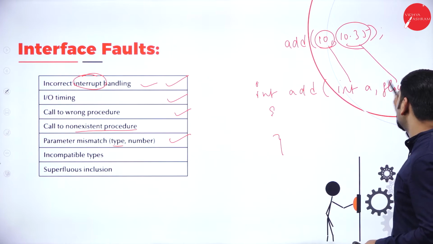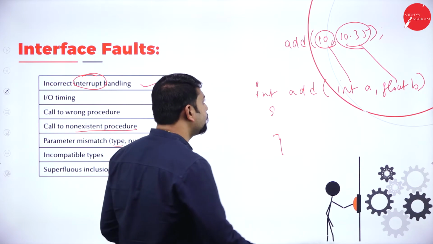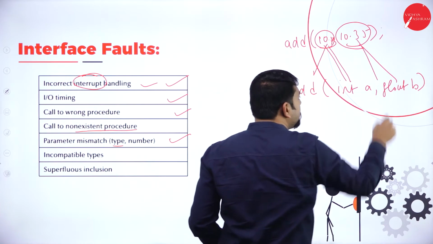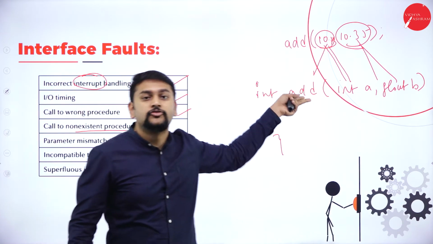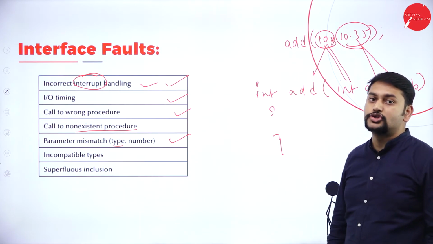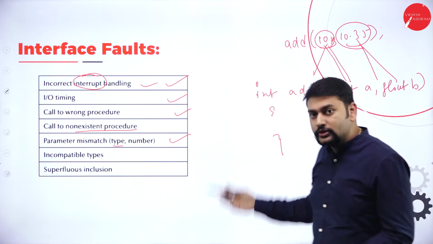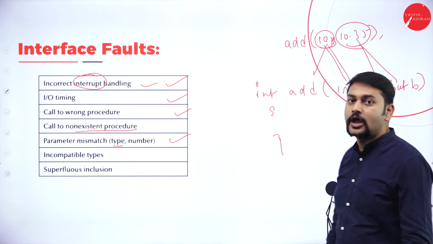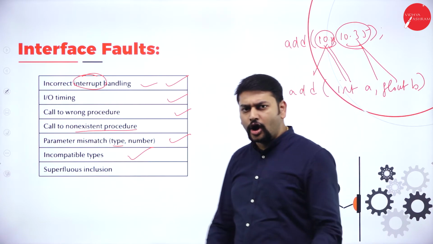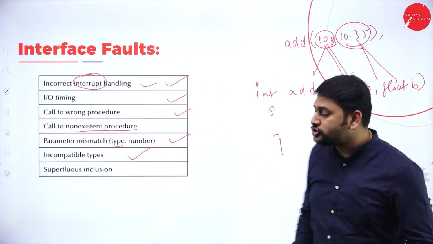Please observe here. This is the correct way of passing the parameters. Imagine instead of having 10, I have 10.5. Then I am not matching the parameters. Here I'm supposed to have an integer, but I have a float. It's not matching. That is what I will call a parameter mismatch. Here I have two parameters. Instead of 2, if I have 3, then again it is a mismatch. That's what you need to remember. Fine. Incompatible types. A lot of data types are there. Some of the types will not be compatible, so there also I will get an error.